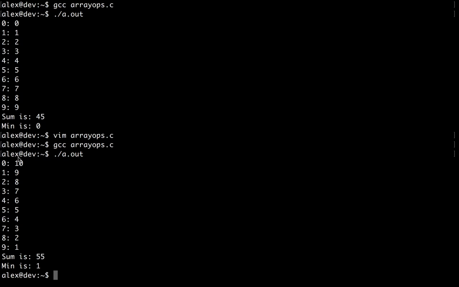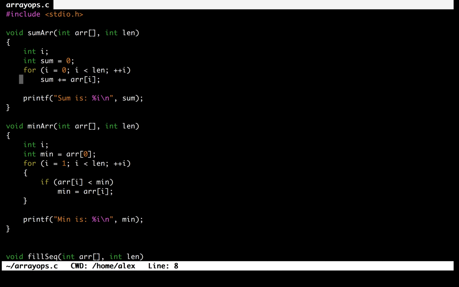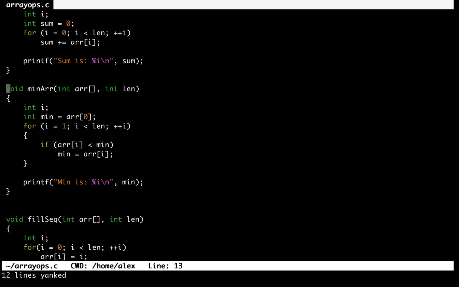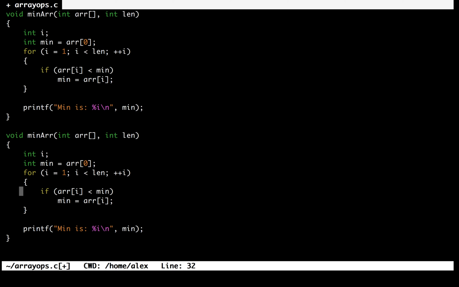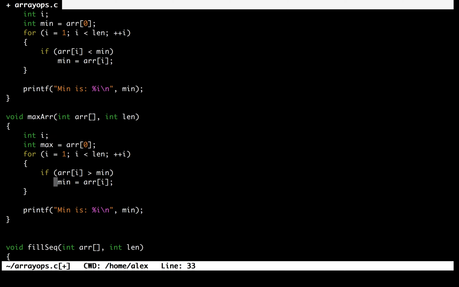So every single time we go through an element here, that if statement's going to be true, and we're going to replace minimum with that number. So very similar approach going on. We're going to continue on to do maximum, very similar approach. Really the only thing we have to change is that one less than right here, change that to be greater than. And that's really the only change we'll need. Of course, change our names here, just so it's more understandable.